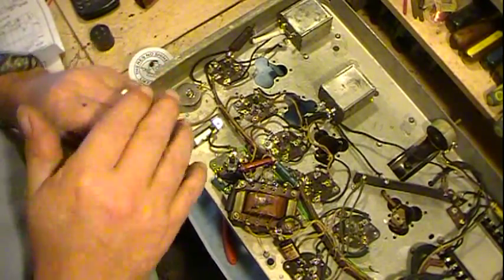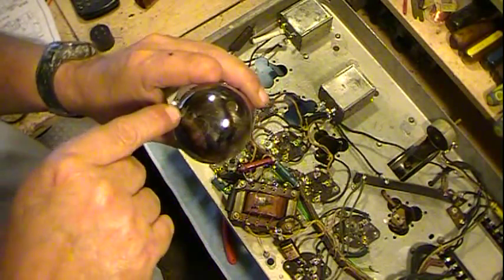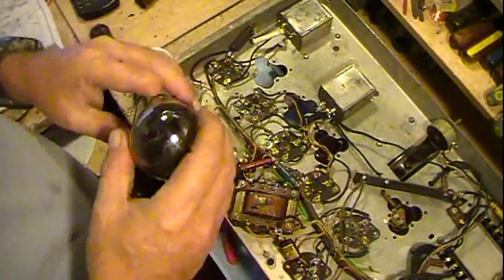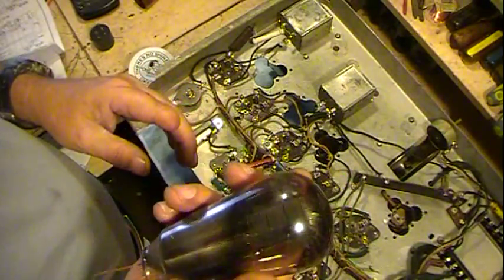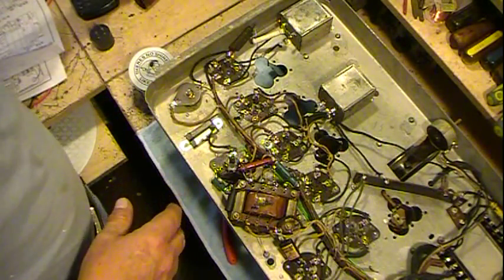There's no way I can show this on camera because this tube is too dark, but I got looking down inside the two plates and I actually spotted where the filament's open down deep inside. I can see the break. So even though it's a nice globe tube, it's got an open filament. It burned out. So I've got an 80 rectifier, just not a globe one.